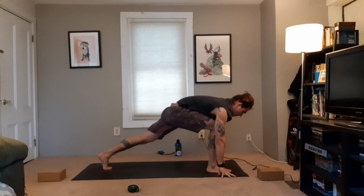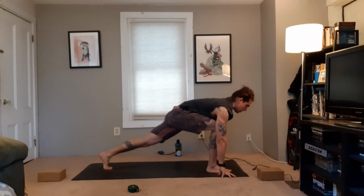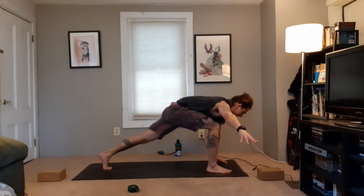Keep your hands on the floor. Squeeze the feet together and reach your heart forward. Reach the left arm out to the side. So again, this is your 9 o'clock.